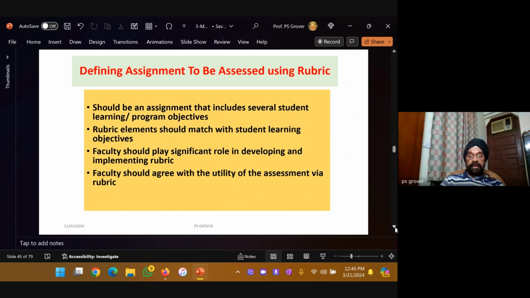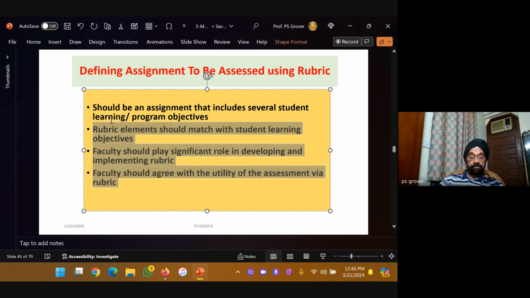Now, defining alignment: the rubric should be used for an assignment that includes several student learning objectives. Rubric elements should match with student learning objectives. Faculty should play a significant role in developing and implementing the rubric. Faculty should agree with the utility of assessing through the rubric.